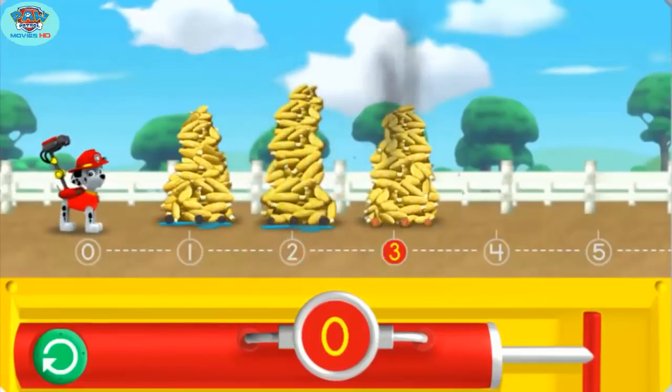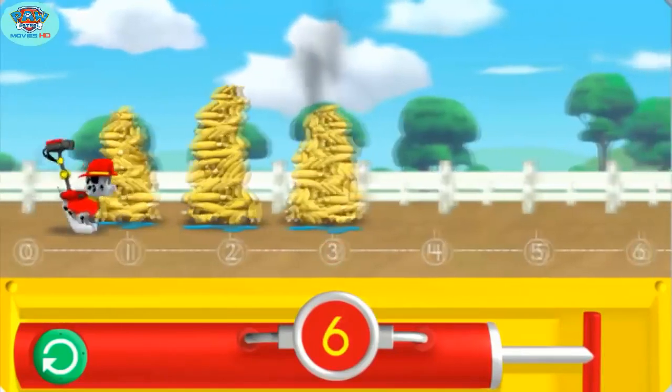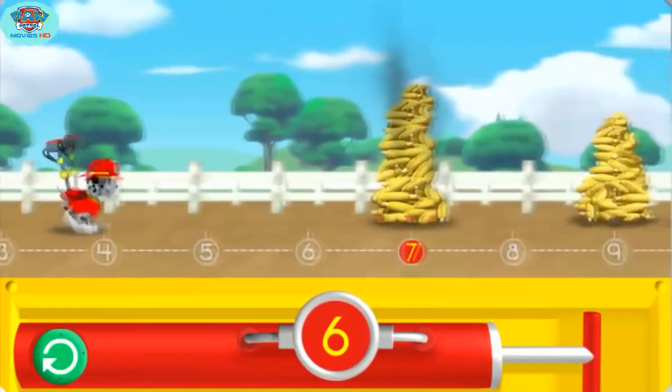We put out those coals. Let's keep going. Pump the water so I can spray the corn over the number 3. The number on the pump needs to match the number under the piles of corn. Help me reach the number 3. We make an amazing fire rescue team.